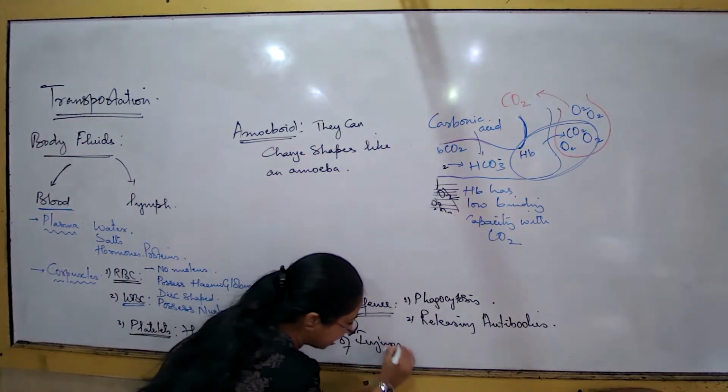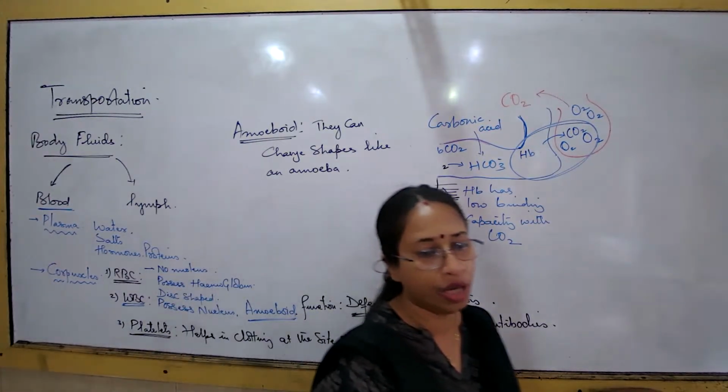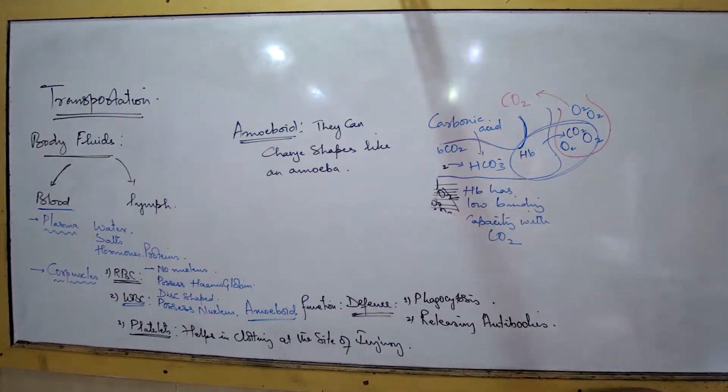So what are the three cells we have been talking about just now? The three types of blood cells. RBCs, what is their function? I have not written, you already know. Exchange of respiratory gases, that is the major function of the RBCs. WBCs provide defense. Number 3, platelets. What is the function of the platelets? The function of the platelets is to help in blood clotting.